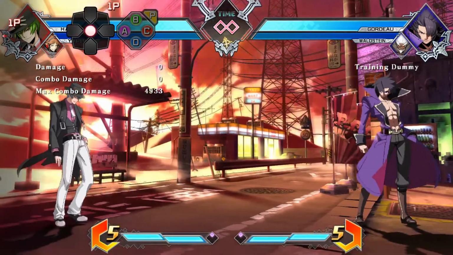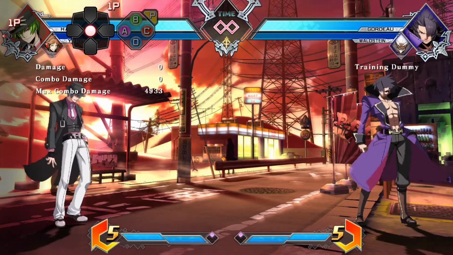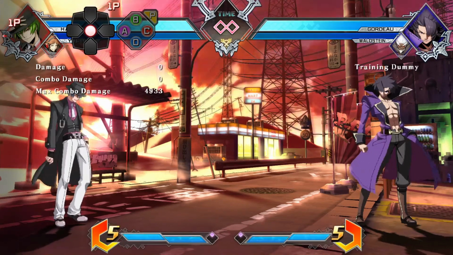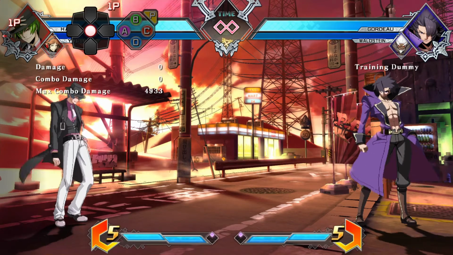Alright, so the meta with Hazama is kind of weird in this game. On previous BlazBlue titles, I would say this range is the best range you could possibly be at, right? There's not a lot of characters that can contest with you at this range, but in this game, that's not really the truth. There's a lot of characters that can contest with Hazama.